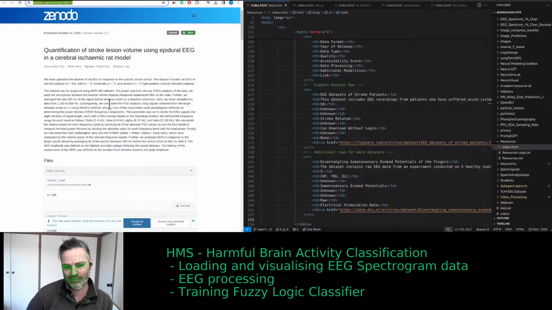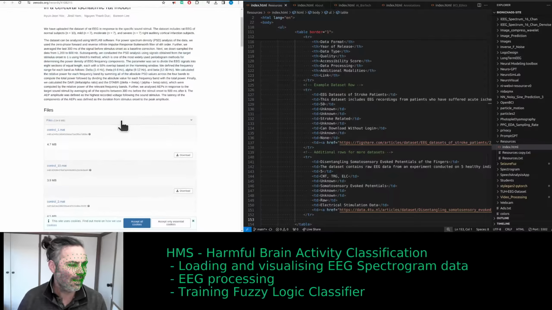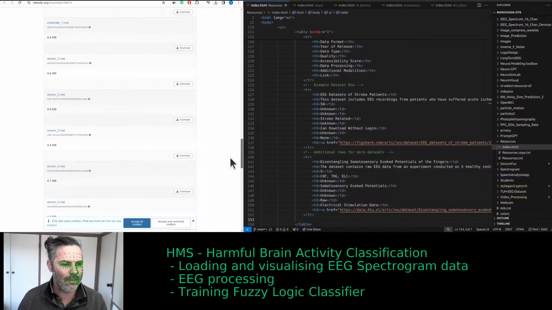Read through the webpage to find key details about the dataset, such as the title or name of the dataset, a brief description of what the dataset contains or its purpose, the number of subjects or samples included, the format of the data files, e.g. CSV, EDF, etc., the year of release, the type of data, e.g. EEG recordings, behavioral data, etc. Any additional modalities or relevant information. 3.